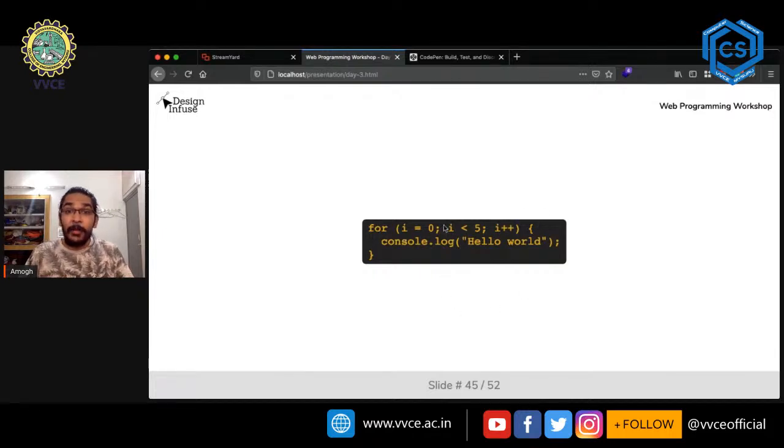Now it's going to come back to the condition. 1 is less than 5, so it's going to execute console.log of hello world, which will print another hello world statement within the console. Then it's going to increment the value of I. At this point, I is 2. Now it's going to come back and check if 2 is less than 5, and 2 is less than 5.